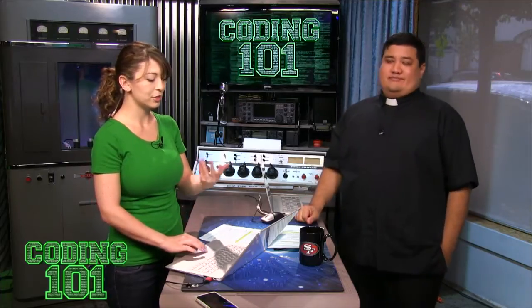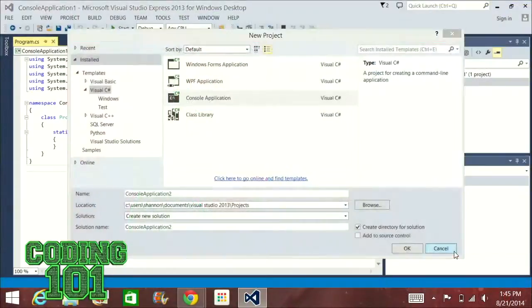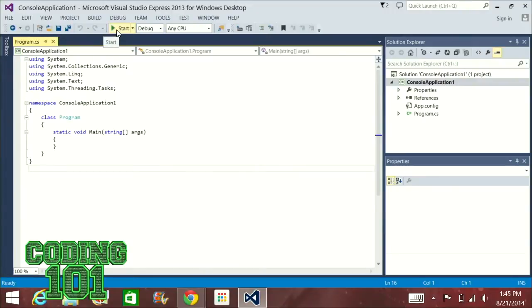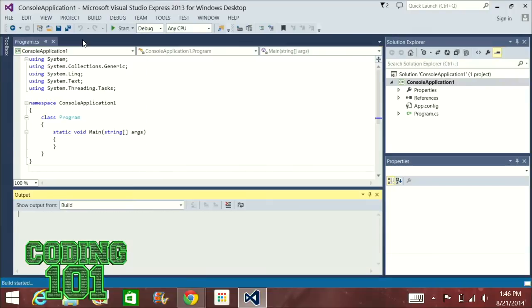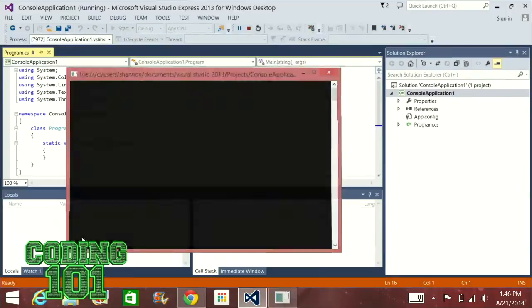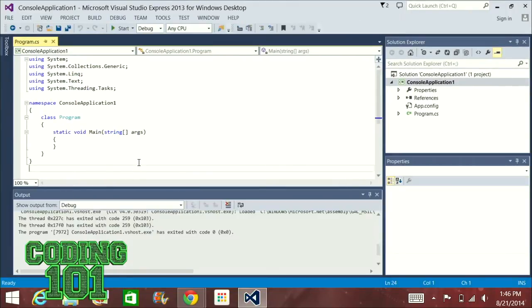Yes. And then you can just simply run it. I'll cancel out of that. You can hit start, or you can go up here to debug to make sure that everything is correct. So I'll hit start debugging. It'll go ahead and start for you, and then it'll run your code. I don't have anything right here just yet because I haven't written any code to be put in here. I just opened up a brand new one, so it's not going to do anything. Right, yeah, but this is code. It's just code that doesn't do anything. Yeah, exactly. So it will run, it will compile.